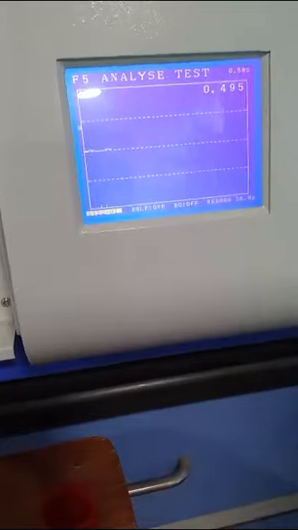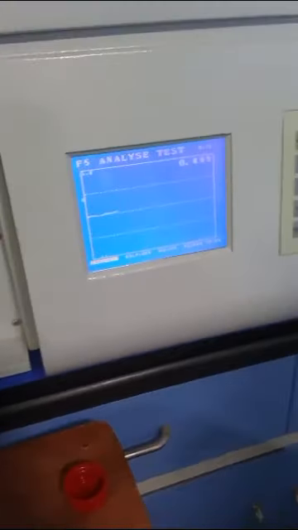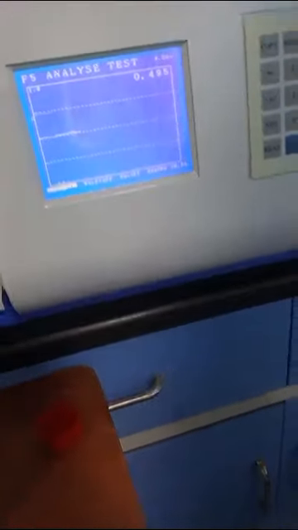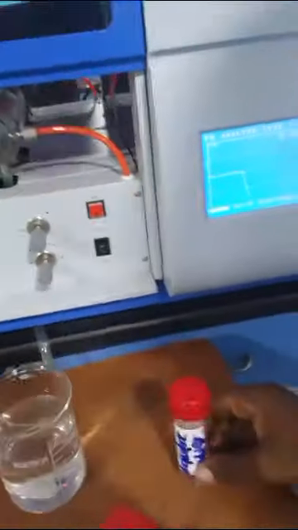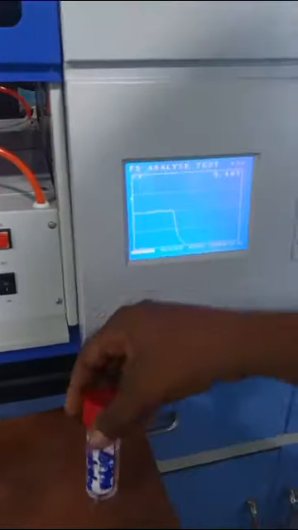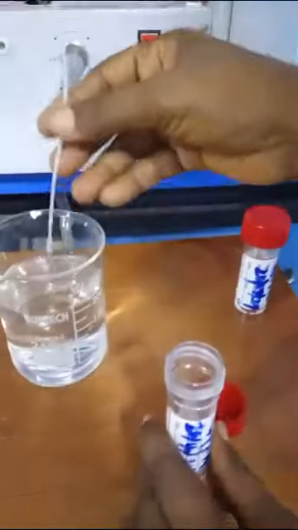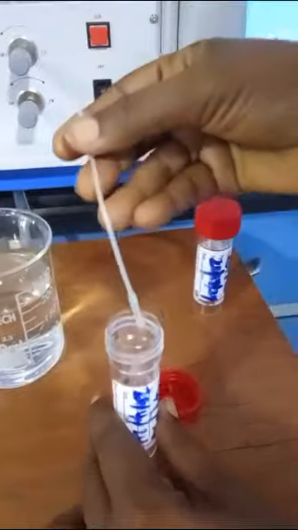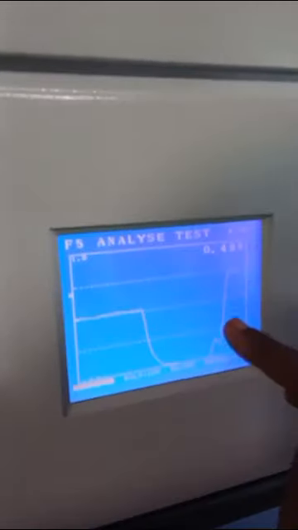And of course our machine is going to do the calculation of the average of the whole thing. So we don't have to bother ourselves over that. And the next one is our 4 ppm. So we are going to repeat the same procedure on this as well. You can see, look at our graph moving on.